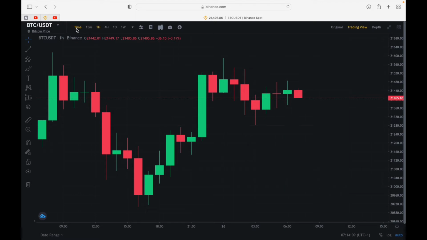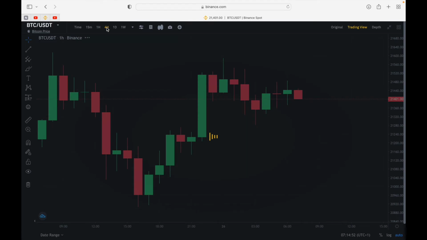I know most of us have been hearing time frame, higher time frame, lower time frames and all. Now, we are on the 1 hourly time frame. What does that mean? Every candle we see here is printed after an hour period. This was printed within an hour, and the next hour this one was printed, and it goes on and on. And this hour that I'm making this video, this is the candlestick that is being printed. At the close of the hour, it will close and another candle will open in the next hour. So every candlestick you see here was printed within an hour.